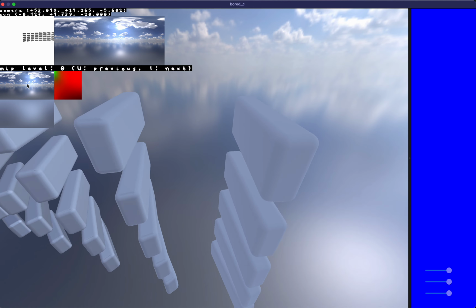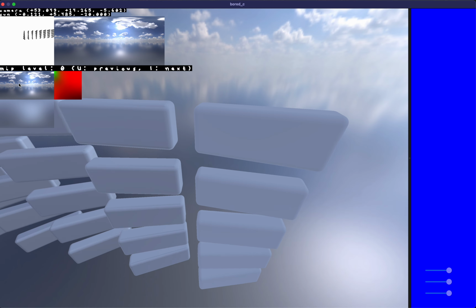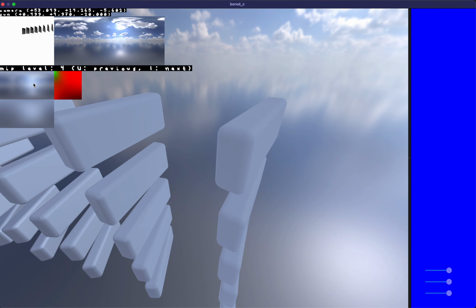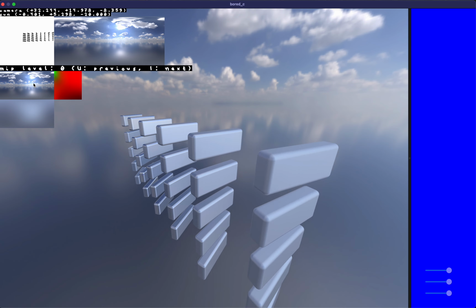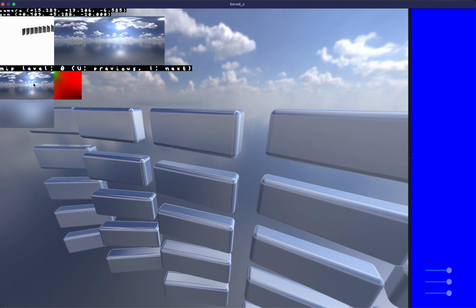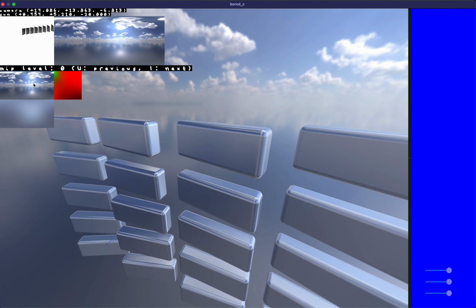If we go all the way to roughness 1, which is this one over here, you can see on the left the different MIP levels, and these are pre-filtered environment maps, because this would be very computationally expensive to compute every frame, because it is a normalized normal distribution function that gets sampled hundreds of times for each light angle.